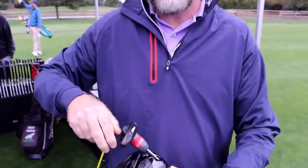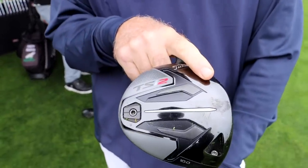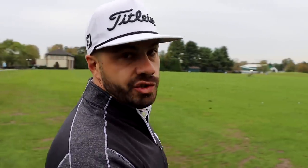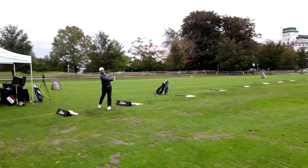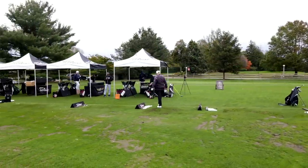Alright, so we're going to jump into the TSI2 now, just so we can compare and contrast. We want the player to have the experience of hitting both. I can't tell what the player likes to look at or feel — we want to make sure we give them the opportunity to try both. If you've watched our videos before, you know how important fitting is. It's easy to categorize clubs with generalities, but they really do perform so differently for different golfers because we're all built different, we swing the club different. Due diligence — you never know what you might miss. Instead of generalizing, try and test.